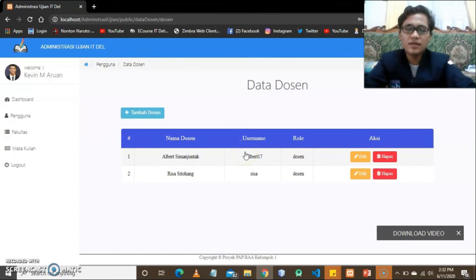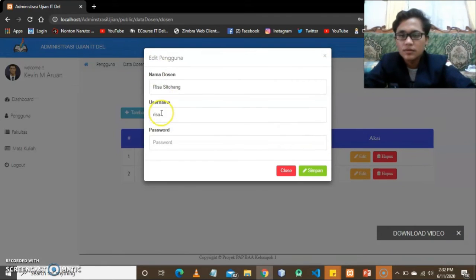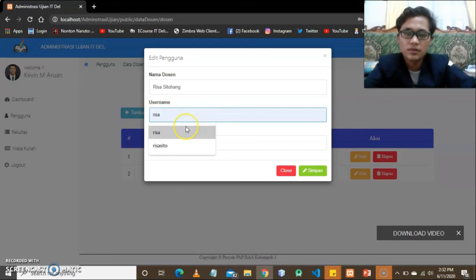Her name is Risa Sitohang with the username Risa and password Risa123. Then I will try to edit it by changing the username. The display will ask for the password again.